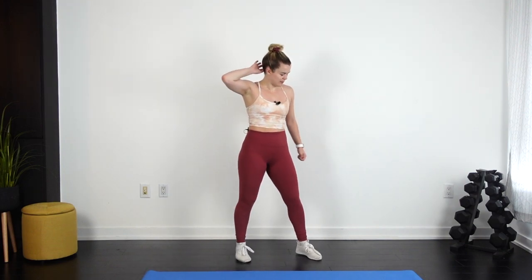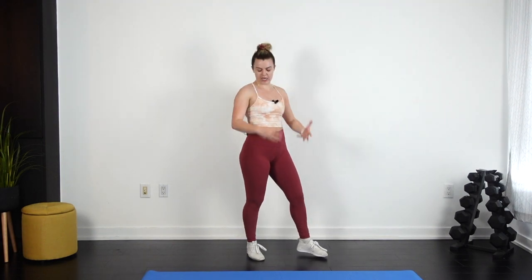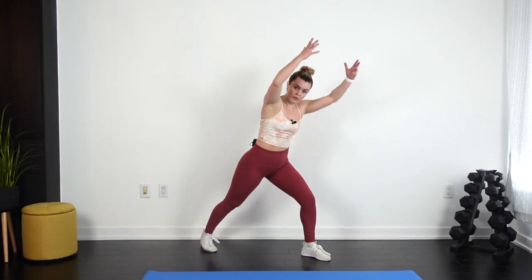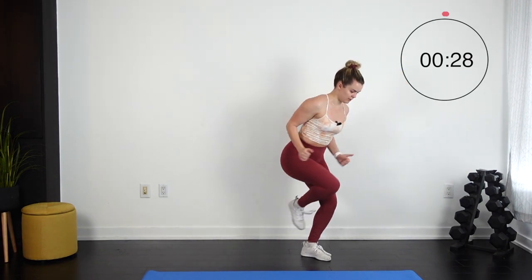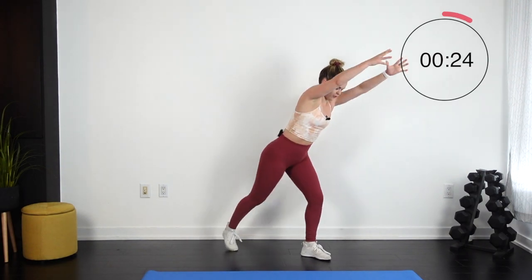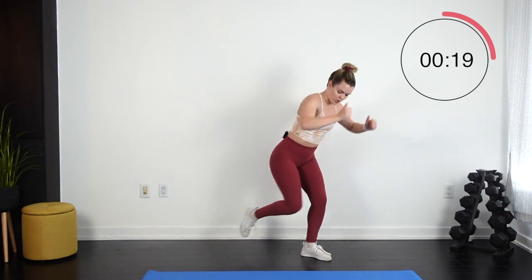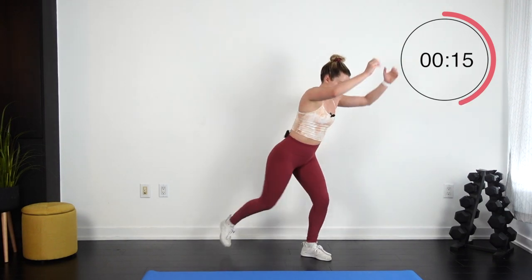Okay, we got 10 seconds. Let's do this. 5, 4, 3, 2. Get that forearm ready to go. Hit it. Sweat is dripping. First drops are coming. Woo! Power. Let's go.